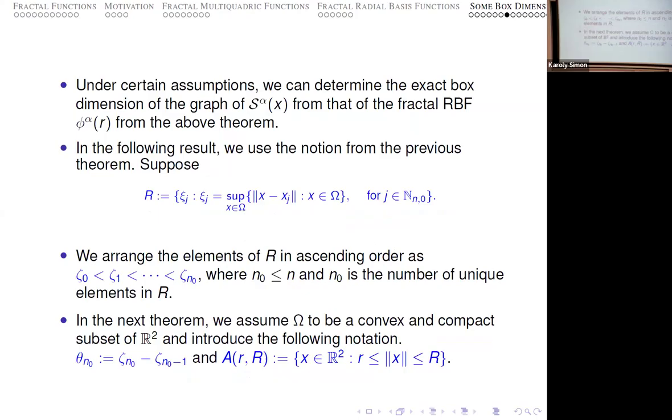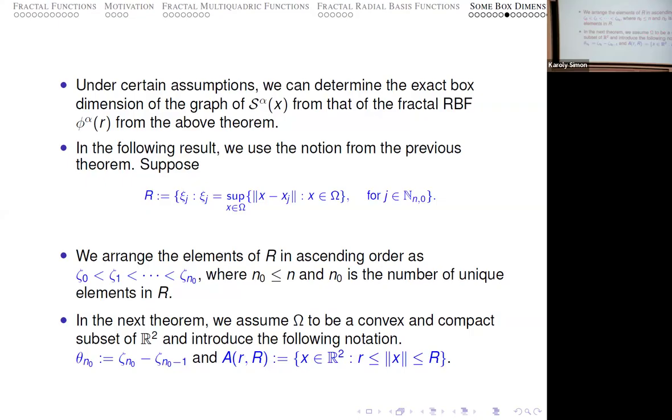Similarly, the question is whether you can get the exact dimension. It is a little bit difficult due to the radial nature of this function. So we took r of x j in this manner, r_j equal to supremum over x belonging to this domain of the norm of x minus x j. Here some values may be the same. So when you vary this value, we have to arrange these elements in ascending order, so that zeta 0 is less than zeta 1, up to zeta n 0. This n 0 will be less than or equal to n because some values may be repeated here. And then you have to define what is happening.